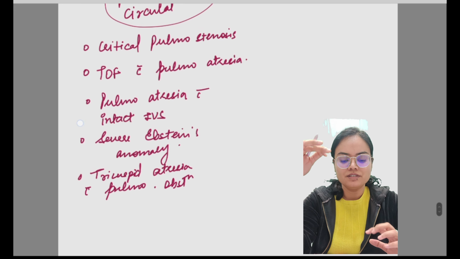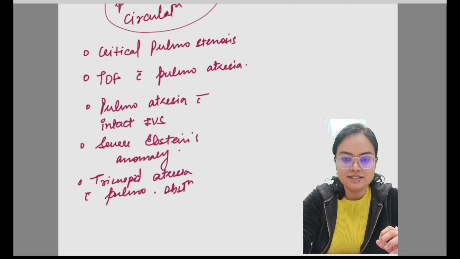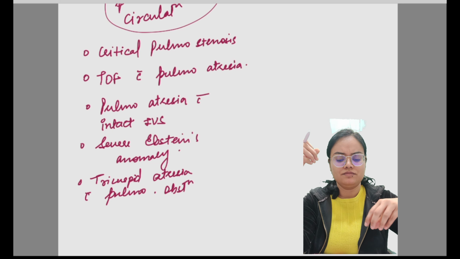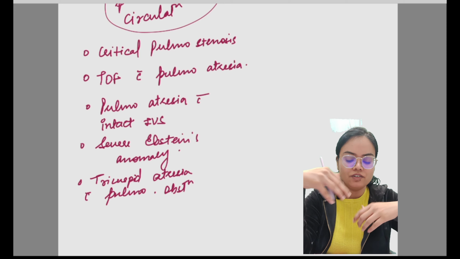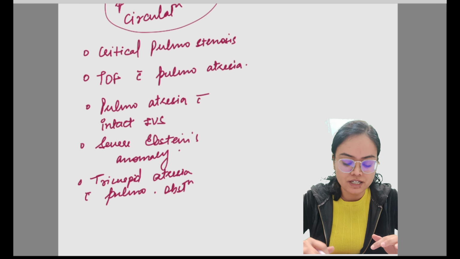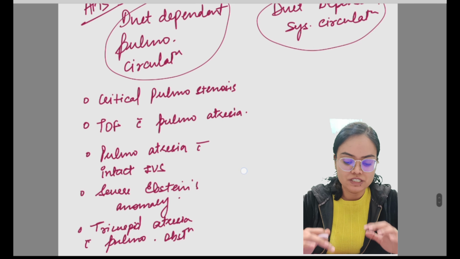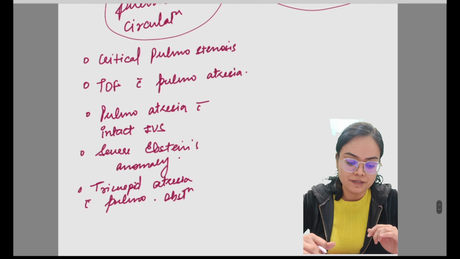These are the terms which we all came across during our MBBS or residency days. So whenever there are details like what is TOF or what is Epstein's anomaly, we will cover them in subsequent sessions, with their characteristics and features. For the time being, we will just enumerate because the examiner has asked us to enumerate the conditions.